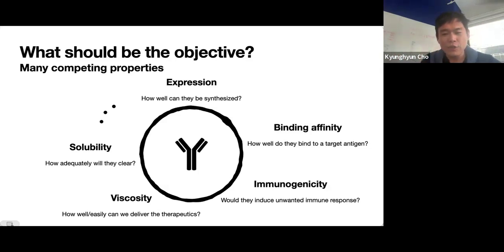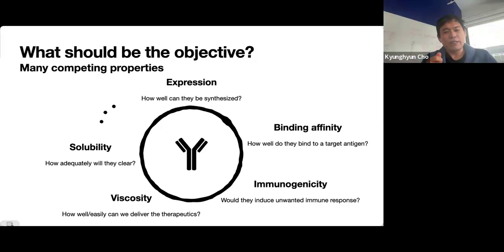we want our antibodies to be easily synthesizable. If we cannot synthesize them at scale, it really doesn't matter how amazing the therapeutic antibody is. If we cannot produce them, manufacture them at scale, who actually cares? And also, another way to put it is that the antibodies that cannot be expressed are not antibodies. It's just a hypothetical dream that we have.